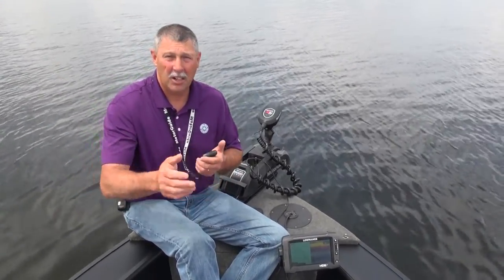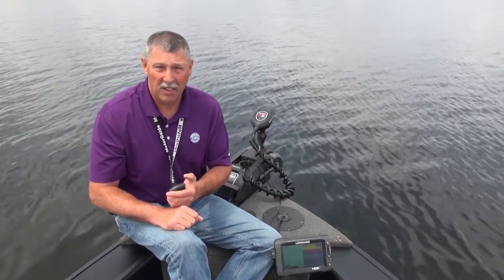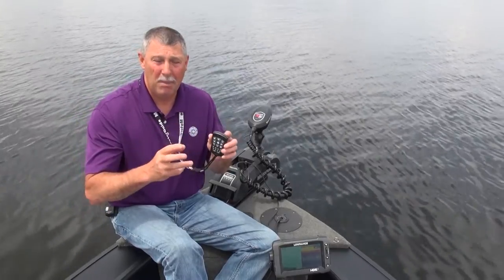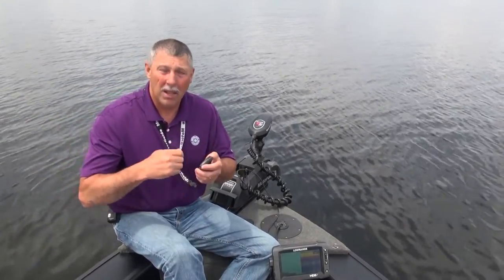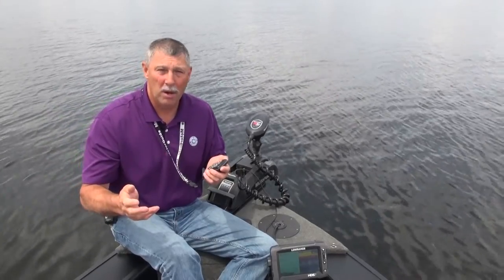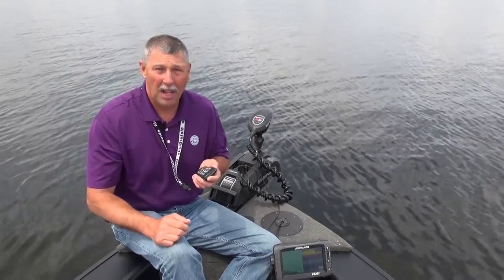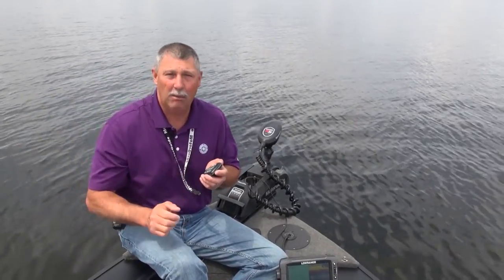For example, let's say you're going down the shoreline and you're casting and you catch a fish. At that instant that you catch a fish, I can index the anchor button on here. When I hit the anchor button, the boat will stop in that exact location and hover and stay right there. So while I'm landing that fish, the boat doesn't drift away or move. So when I scoop that fish in the landing net, I can release that fish or put it in the live well, and immediately the boat is in perfect position to make another cast to the same school of fish.